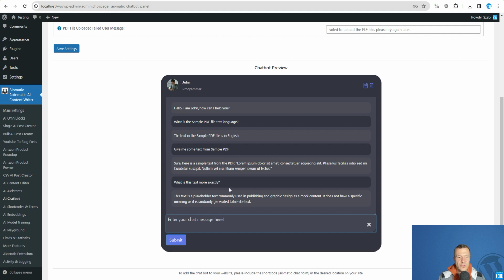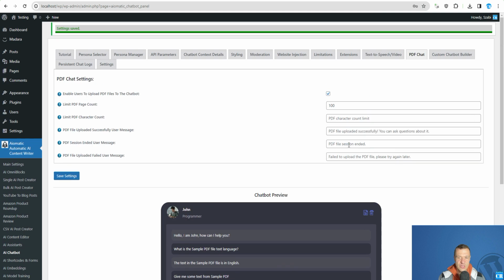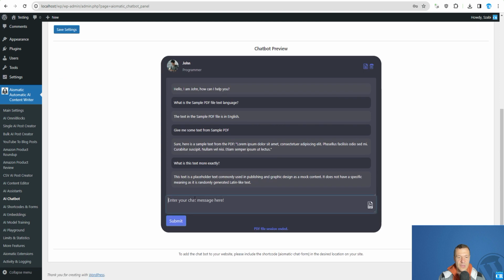If we want to end the session and remove the sample PDF from our messages, we simply click this button and the PDF file session ended message appears, which can be configured here. Now if users ask the chatbot for details about the file, the chatbot will not be able to use the data from the file.